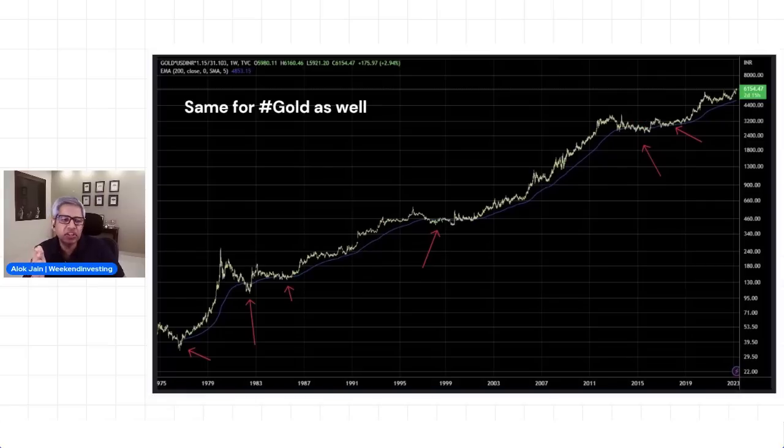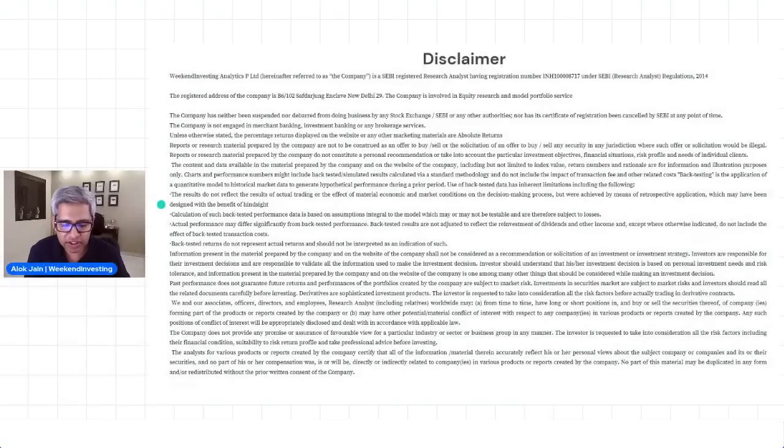So allocation towards different asset classes should be there in your portfolio. I'm a huge proponent for adding on gold and real estate to your portfolio, and I have done that my entire life, and I have not regretted it one bit. You may get slightly lesser returns than a pure equity portfolio, but you have a very nice peaceful sleep as well. So of course you will need to talk to your own financial advisor to see what kind of asset allocation you can or should do. But this is my advice in general.